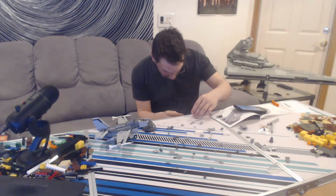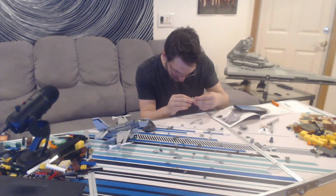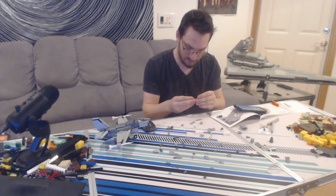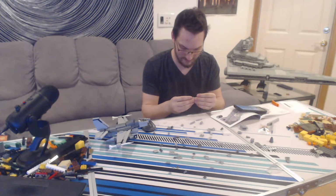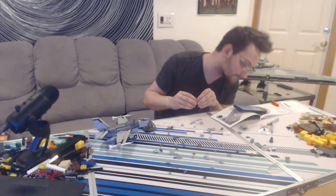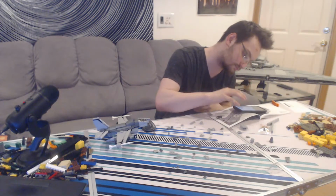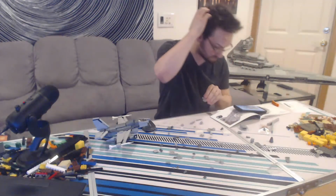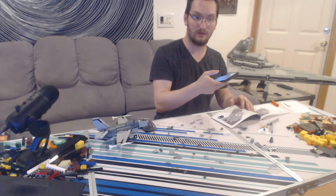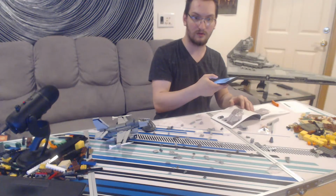And then after I'm done going through this stuff, eventually I'm going to have to resort it. But some of it, not all of it, because I don't have a whole lot of gold. So I just put all my gold pieces in one little baggie, same with all my silver pieces. If I ever need anything gold or silver, I could just go to those two. There's no sense in getting a whole organizer just for some random gold pieces or random silver pieces when it's a small amount.